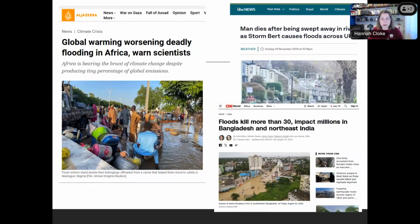So I am a flood forecaster by background, and I'm very interested in thinking about how we can understand rivers so that we can predict them better, so that we can deal with some of these very, very large problems. And of course, we know that flooding is getting worse because of climate change. Many types of floods are becoming bigger. Sometimes they're more frequent. And we're seeing parts of the world suffering from floods that haven't really suffered before. Some of that is because we've put more people in the way of floods, of course. But some of this is coming from these fingerprints of climate change on flooding.